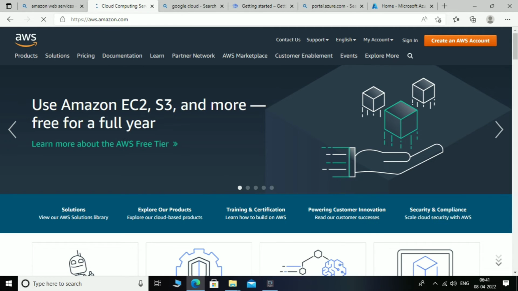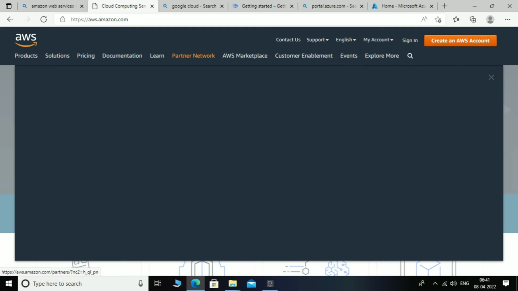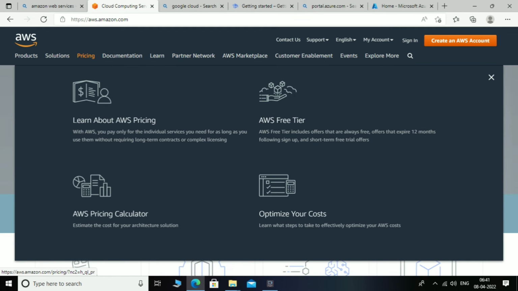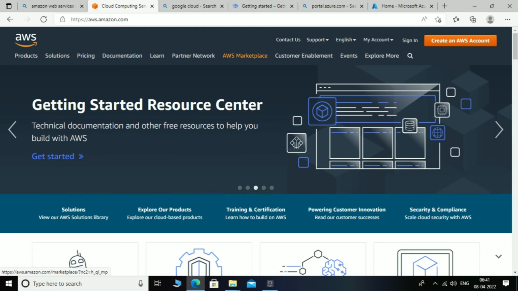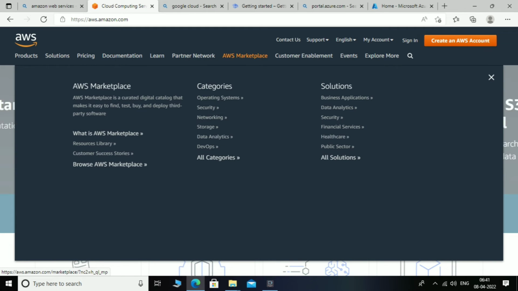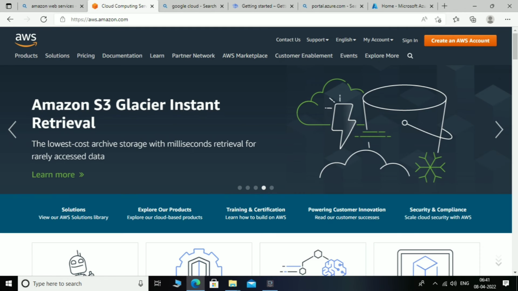There are documentation and pricing. You can check the pricing from here, and solutions, products, and AWS Marketplace. These are all the things you can see.